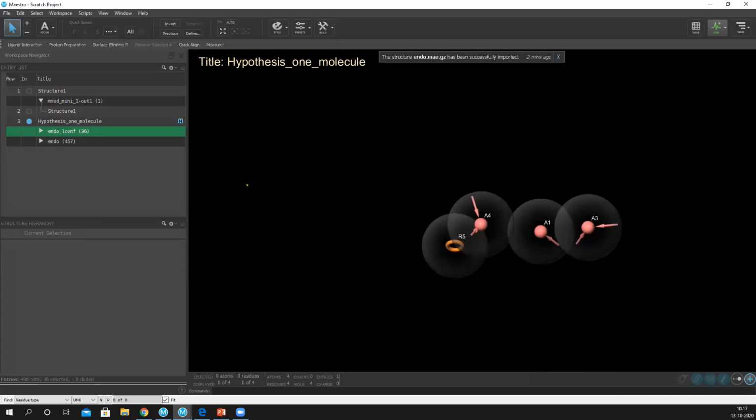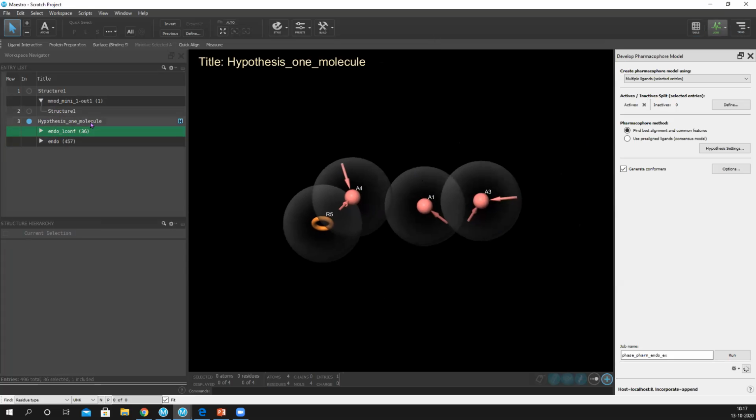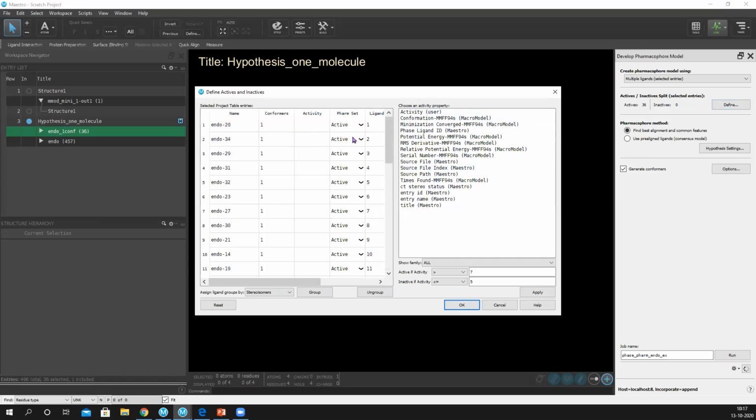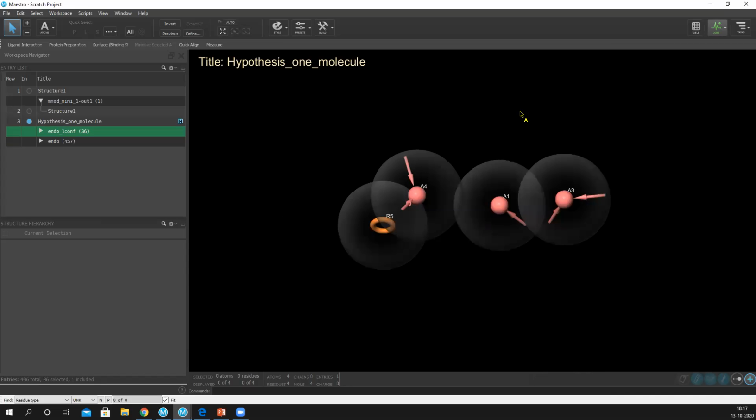And in case you don't know the activity, then you can define the actives and inactives as per your own choice. The activity won't come automatically, but you have to manually define whether it is active, inactive, or none. It's up to you. You need to define it as per the literature.